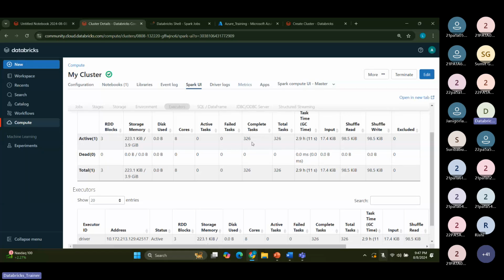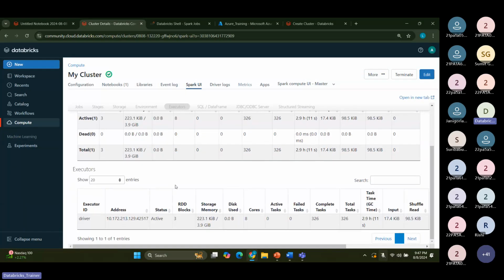So for each and every job you execute, you could identify it and see everything in the background from here. See, the executor ID is driver. Why is it driver here? Because I'm using a single node. So it is the driver only in community edition. You cannot see which worker it is.